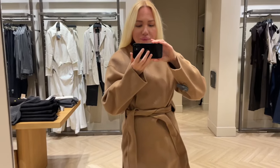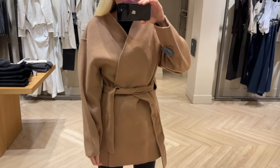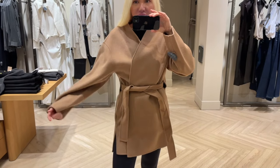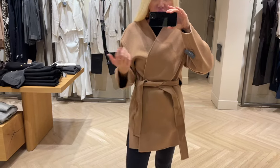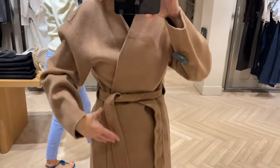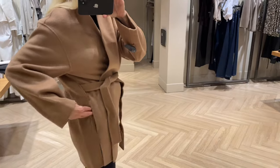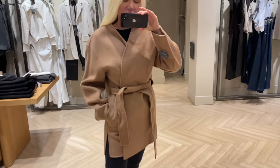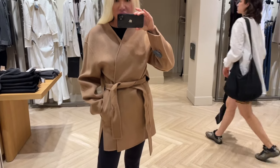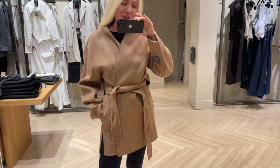This is a beautiful coat/jacket. I'm trying on a size small and it fits perfectly — I would go true to size. The sleeves are a little bit wide but I love it. You have a belt so you have a nice structure at the waist, the length is perfect — not too long and not too short. There are pockets, the color is stunning, you can combine it to so many outfits, and it's a versatile, timeless piece. The fabric is also amazing.